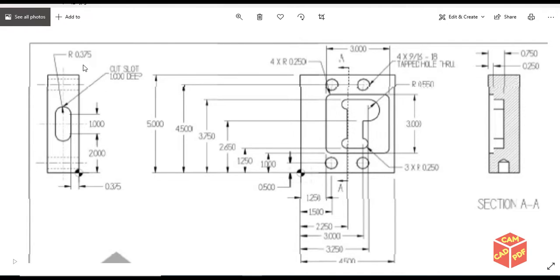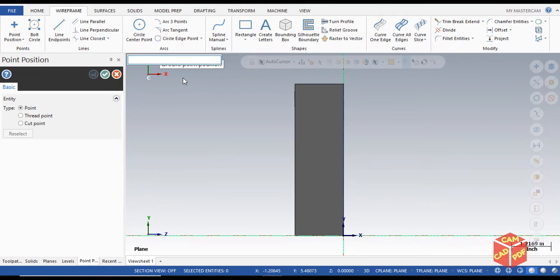So our X is actually gonna be 0.375 plus 0.375.